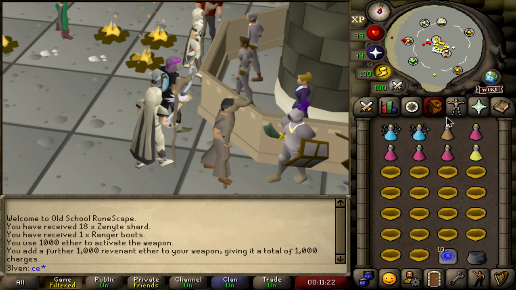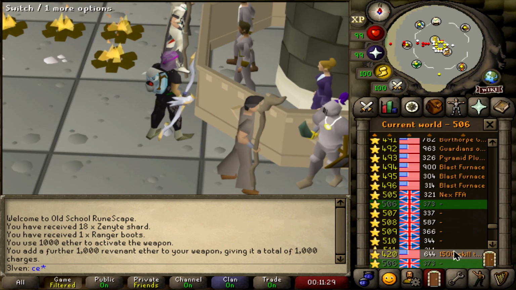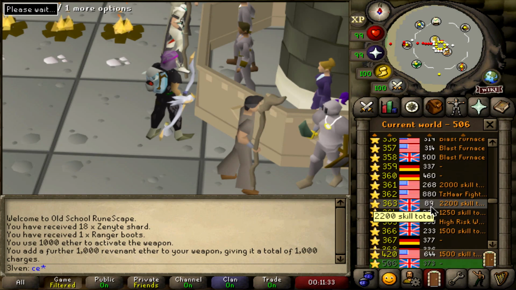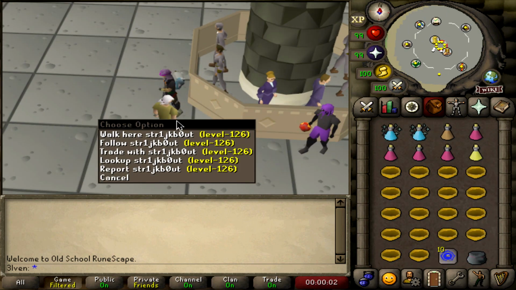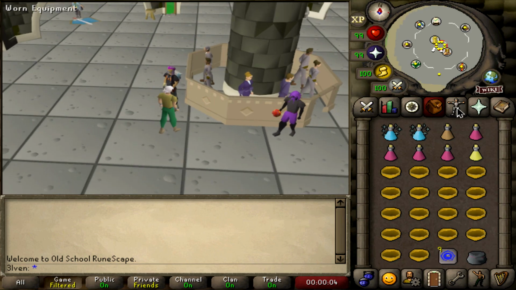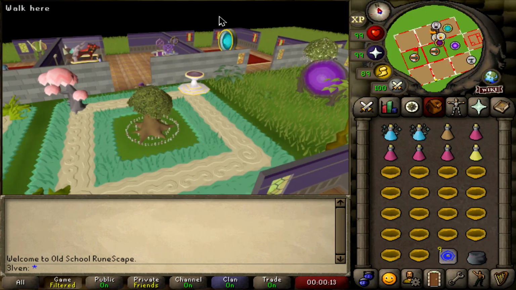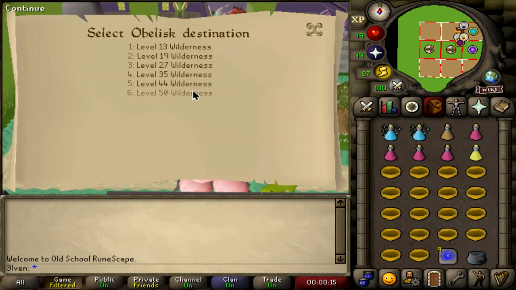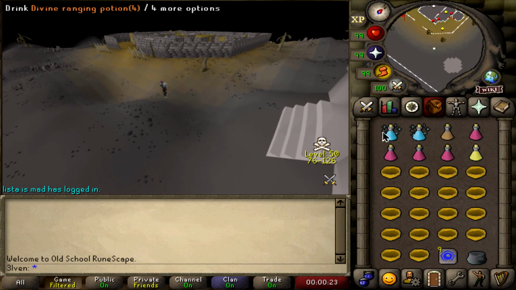I'm going to try this setup for now. I think this should be okay. Let's jump to a 2200 world as well, actually. In theory, these worlds are quiet. But if you've watched any of my videos before, you know this is pretty much the first place I check when I go PKing. So, you know, wish me luck. We'll see what happens here. I think the quickest is House Obelisk, level 50, and then, yeah, we're basically there. Let's hope no one is here.